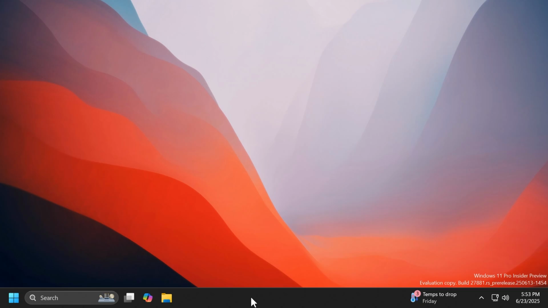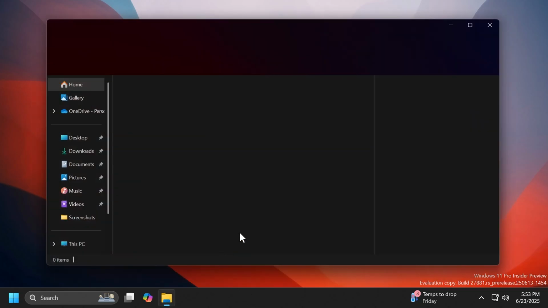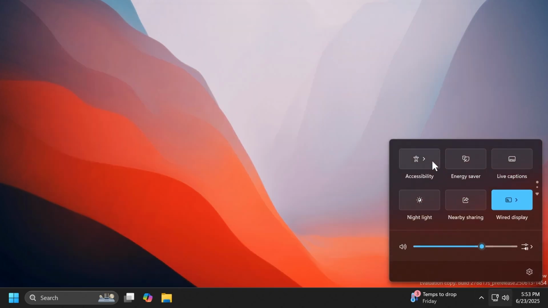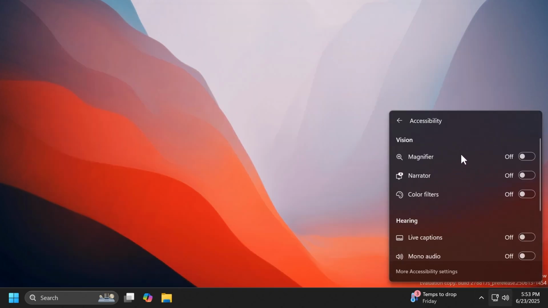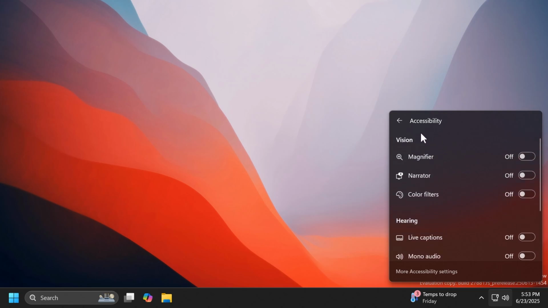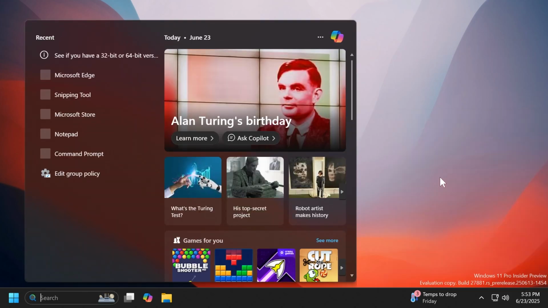And also related to the taskbar and system tray, Microsoft is adding the new red pill for the apps that require attention and improvements for the accessibility flyout inside the quick settings menu. Basically, they are categorizing all of these features inside the accessibility flyout. Microsoft is also adding improved support for web search providers in Windows search for the European Economic Area, including increased discoverability.